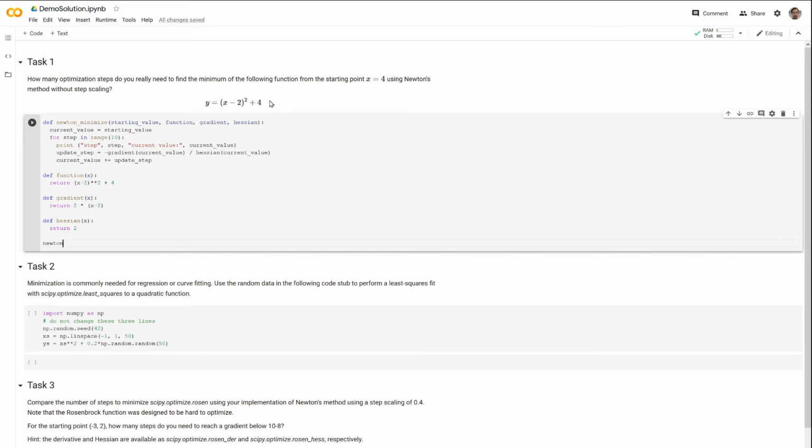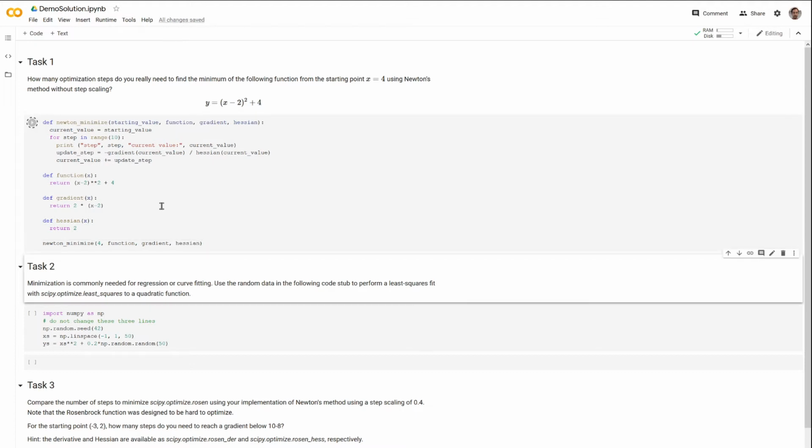And now we can call our function. So we can say Newton minimize. The first one was the starting value, that's x is 4 over here. The second argument is something that gives us the function value itself, so that's function. And then we need something that takes the gradient, and we need something that takes the Hessian.